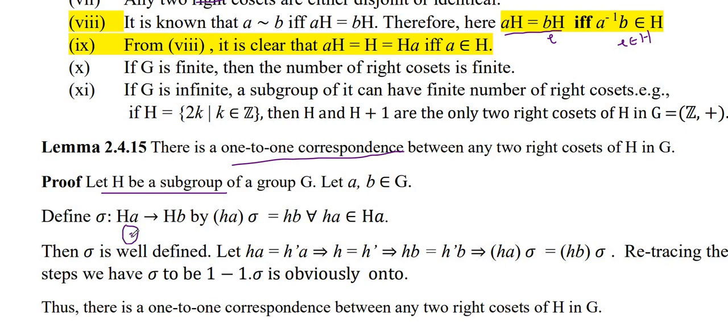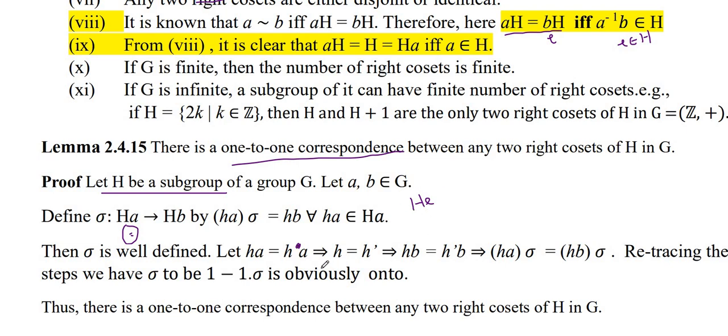Two elements in the domain should be considered to be equal, and you'll have to show that the corresponding images are also equal. So we shall consider HA to be equal to some H prime A. Cancelling this A using the right cancellation law in that group G, these are elements in G. Remember, any right coset is only a subset, it is not a subgroup. A right coset is not a subgroup, excepting for HE, which is nothing but H itself. You cannot find any structure in this.